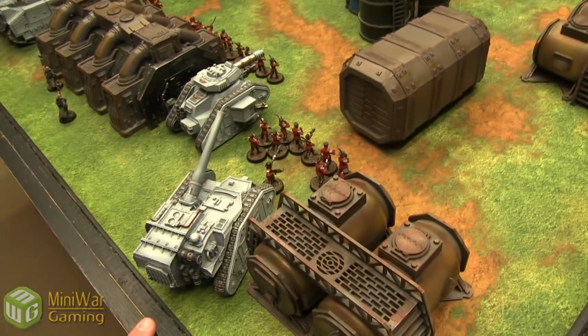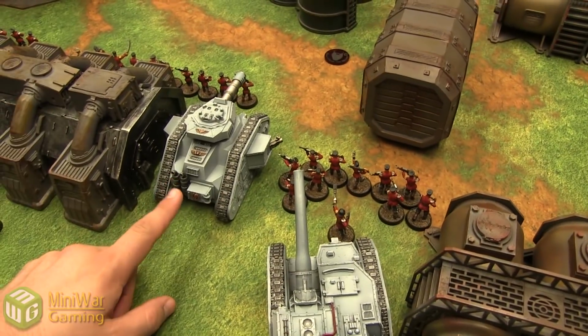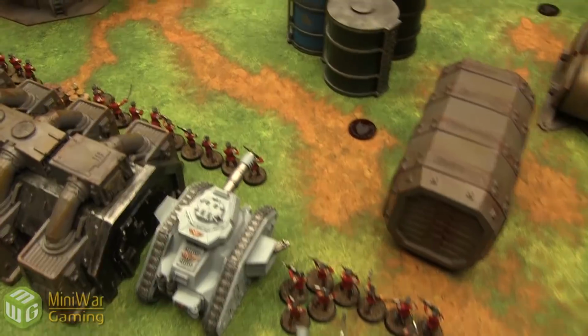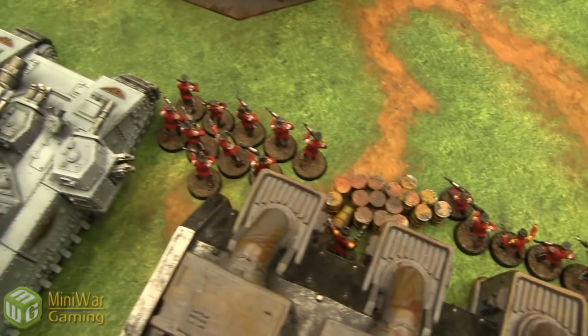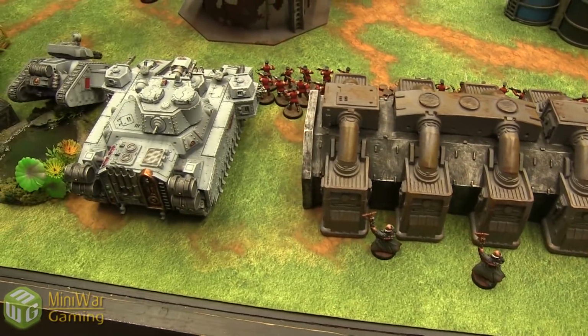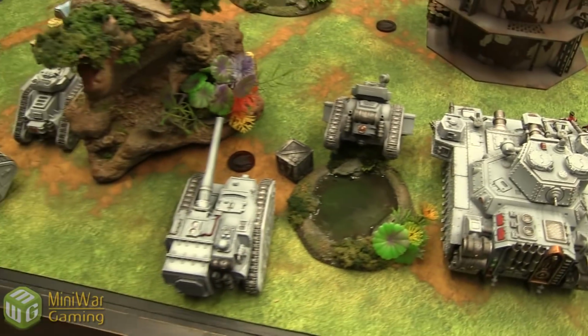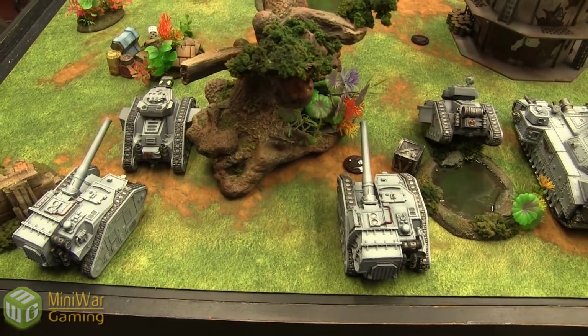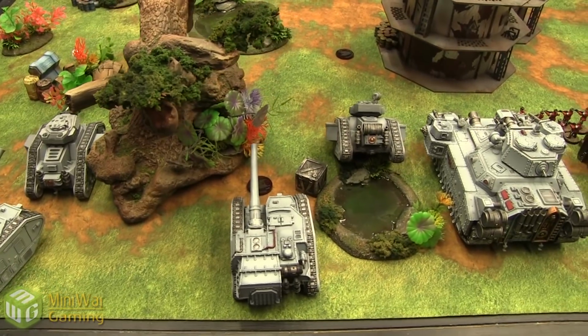Deployment for the Guard, I've got a Basilisk and my platoon commander, infantry squad. We've got a tank commander with a battle cannon, infantry squad, company commander, infantry squad. The Psykers are hiding in the back, close to the Hellhammer, which has the tank commander with a Punisher, and then 2 Basilisks and the Plasma Executioner tank commander, which means my Scions will be dropping in at an opportune time.